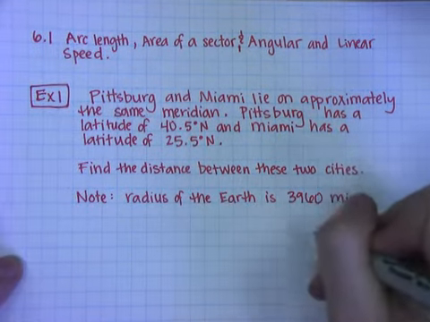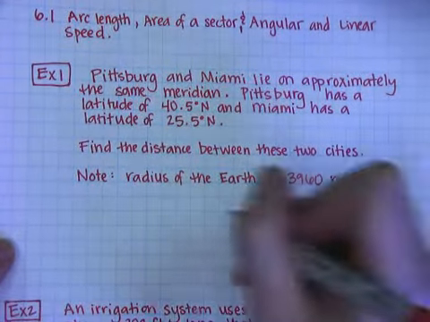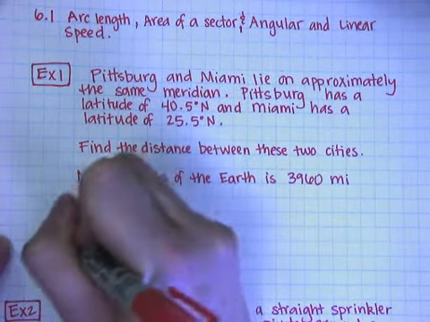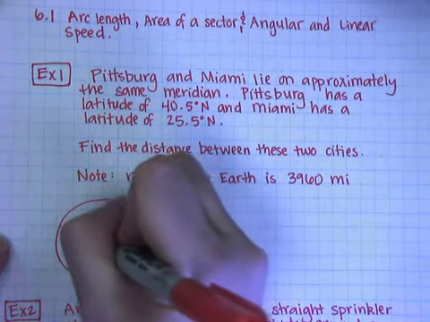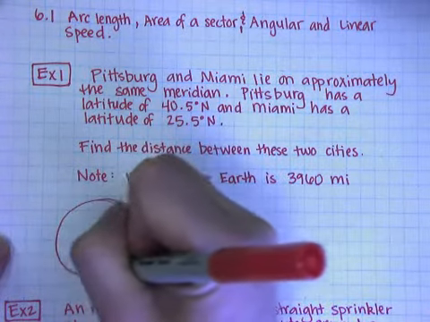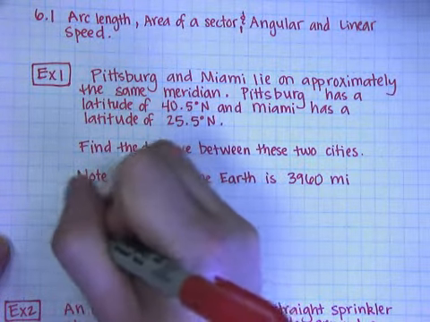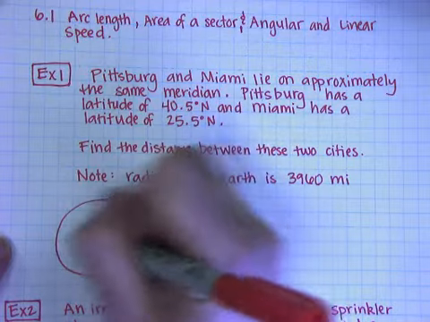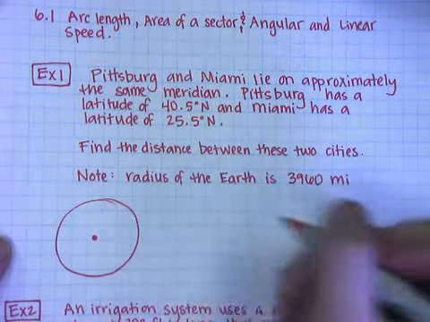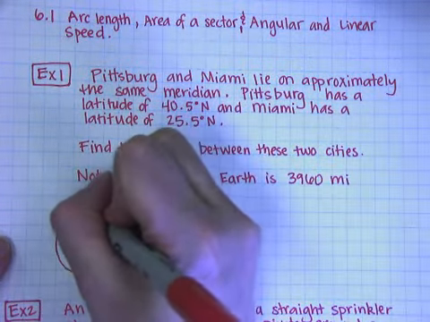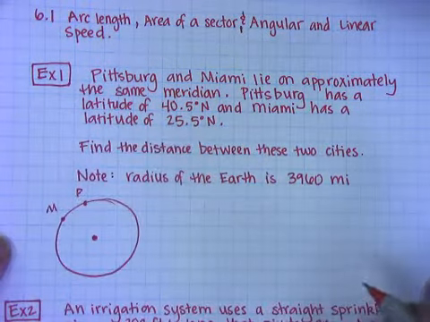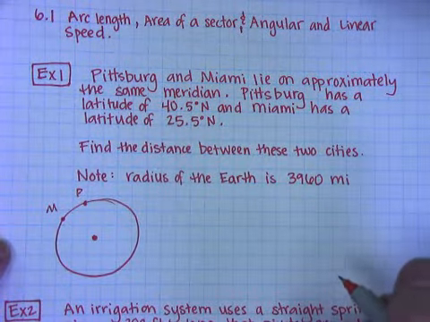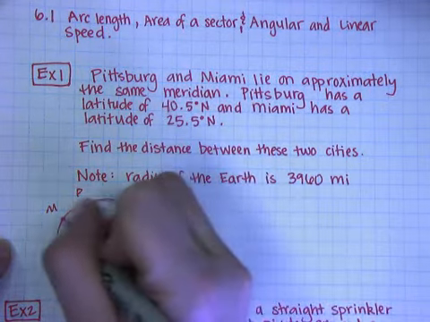So if I were to draw a picture of the situation, which, by the way, in these problems I think pictures are always pretty helpful, I'll draw sort of a crappy version of the Earth, my pretend circle. Here's the center of the Earth. And the longitude lines are the ones that go up and down, and the latitude lines are the ones that are flat. Okay. And so if I think of Pittsburgh as being somewhere up north, and Miami as being somewhere closer to the equator, because they're warmer, right? These are on different latitude lines.